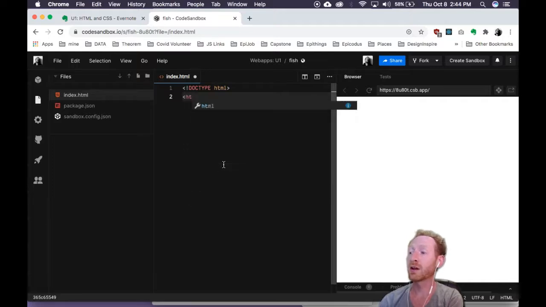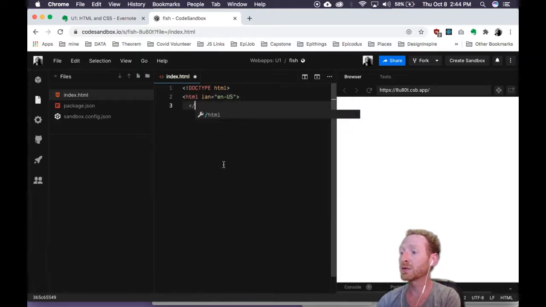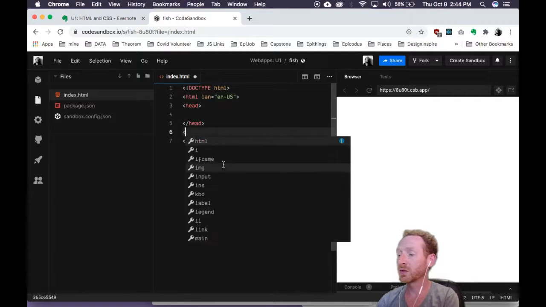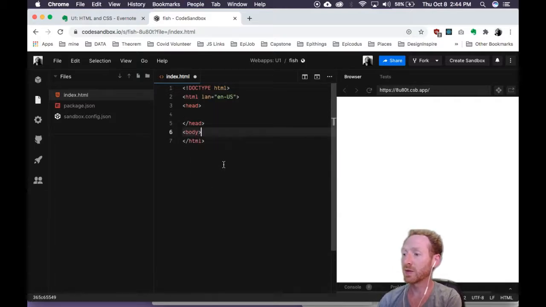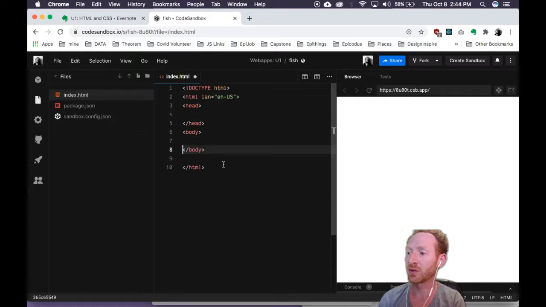And then we have our HTML line with language declaration. And that of course has a closer, and we have our head, and of course our body, right? And that's where all the code that's going to be presented on the screen is going to go, to be styled in, of course, our CSS.